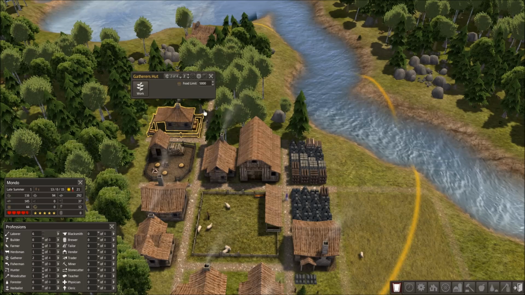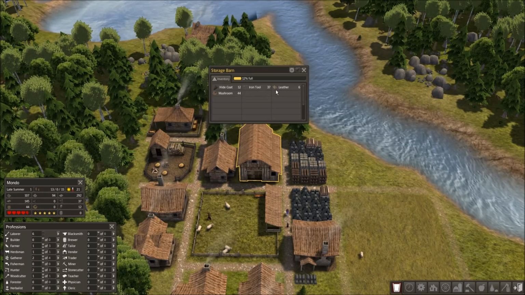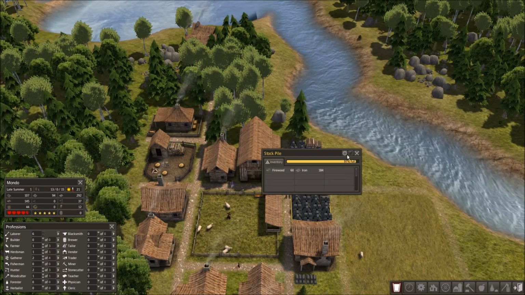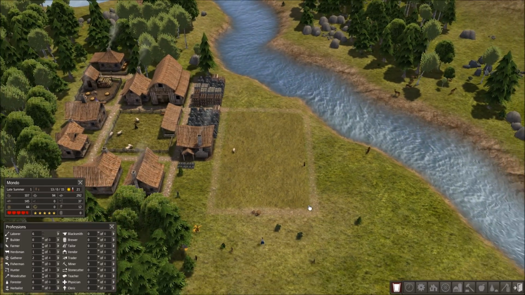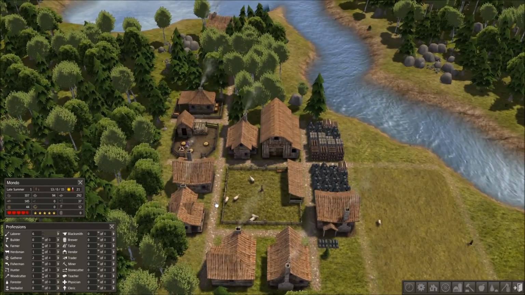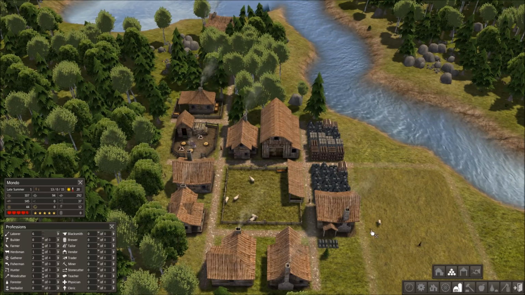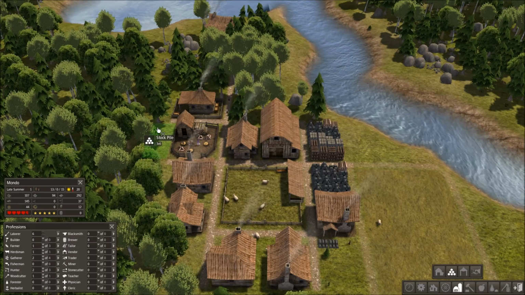We have gatherers getting food. 44 mushrooms, 6 leather, no venison, which is interesting. Our stockpiles are pretty much full, so I might need to increase that. As a matter of fact, I'm going to put another stockpile right here.